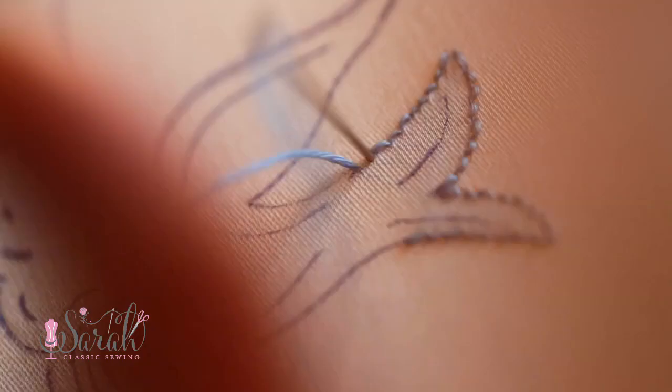Sending it through the underside of the shadow work helps keep the wrong side of the embroidery looking neater. This may not be a priority for you — honestly, it was not a priority for me for the longest time either — but over the last couple of years I strive to keep things as neat as I can. I keep doing the alternating backwards running stitch as I make my way from the lowest part of the lower body until I run out of floche.